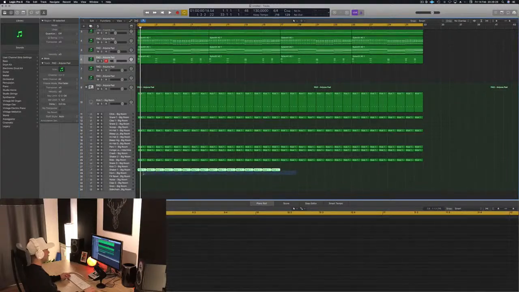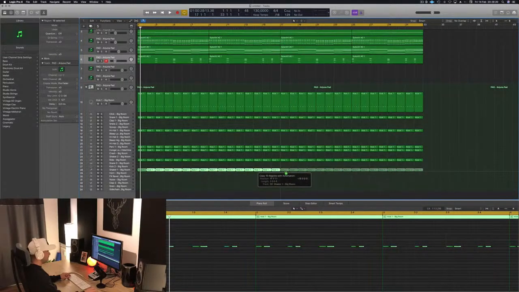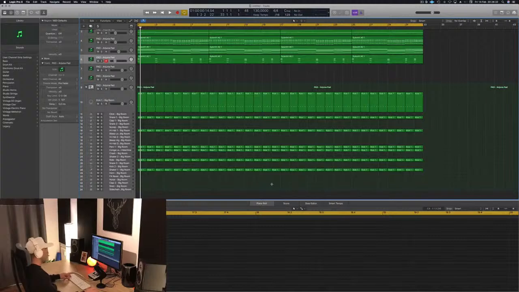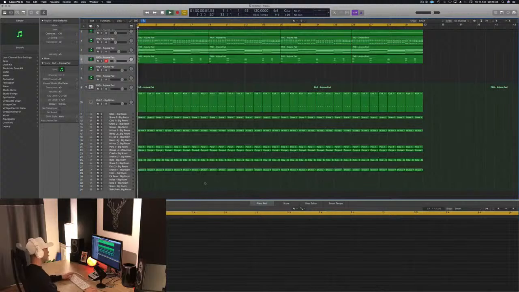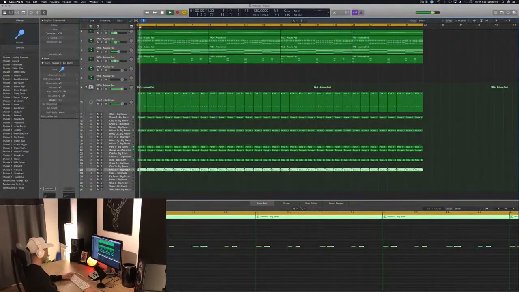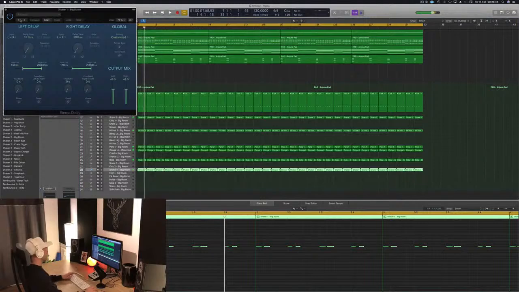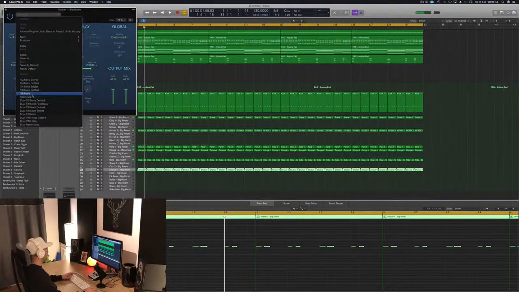I know it's written all kick because I'm just replicating the kick and I'm just changing the MIDI. So what I'm going to do is Control A, right click, name region by track. Boom, that's better. There, now we have. I'm going to go into our delay.